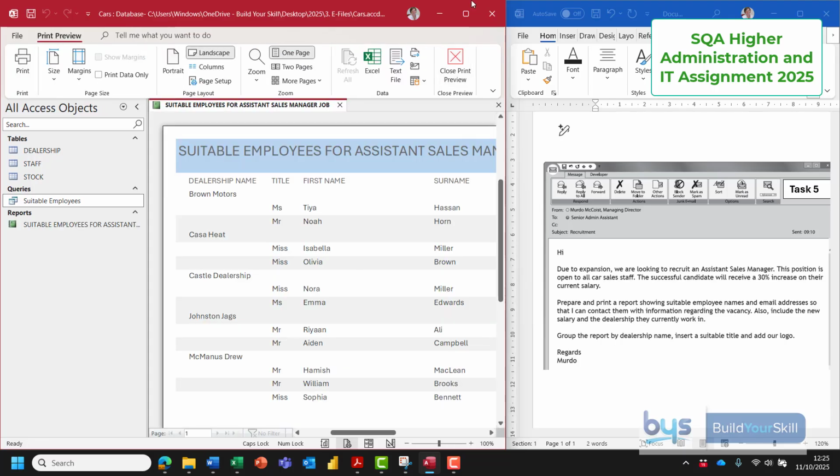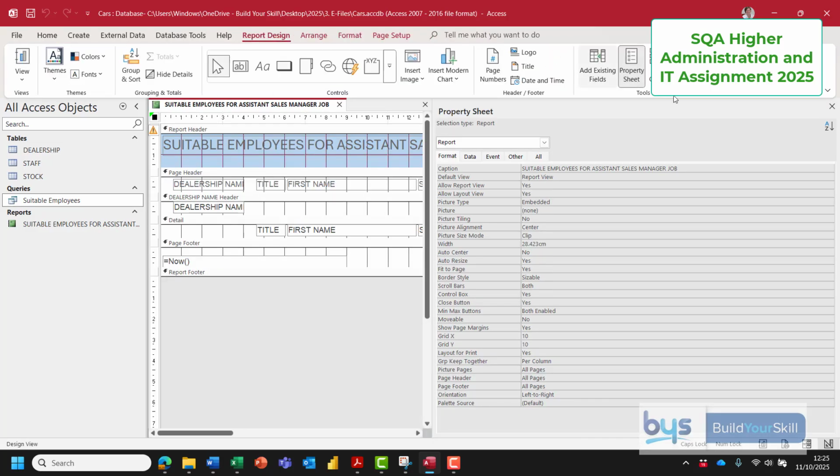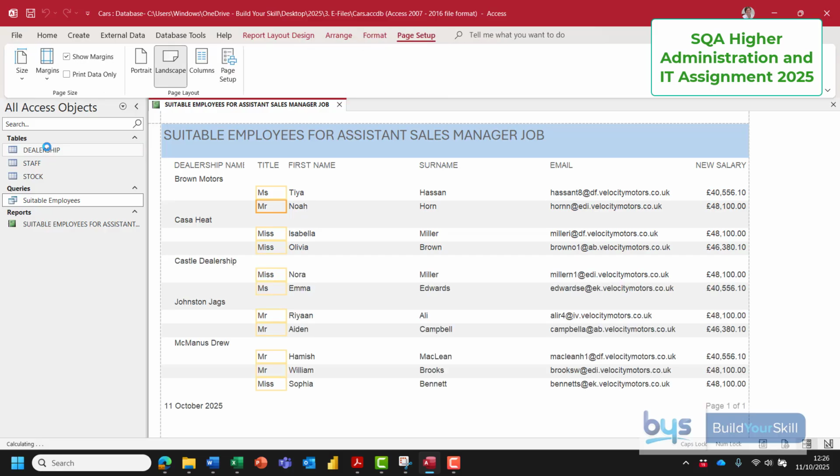So hopefully, just expand that. That is going to bring the information that we need, which it has. There's not actually very much tidying up we need to do. In fact, any at all. If you do have to tidy up a few bits and pieces, I'll close the print preview, I'll close the property sheet. That's in the design of it, and yes, you can move and expand and retract different text boxes there. You might find it easier to click in the layout view because everything is there.